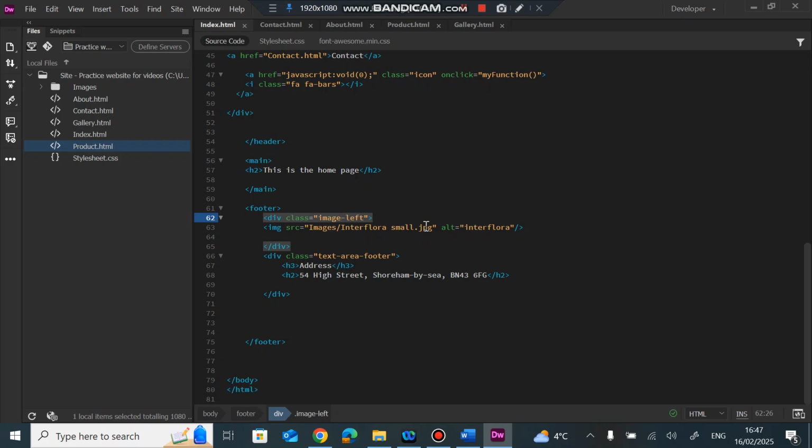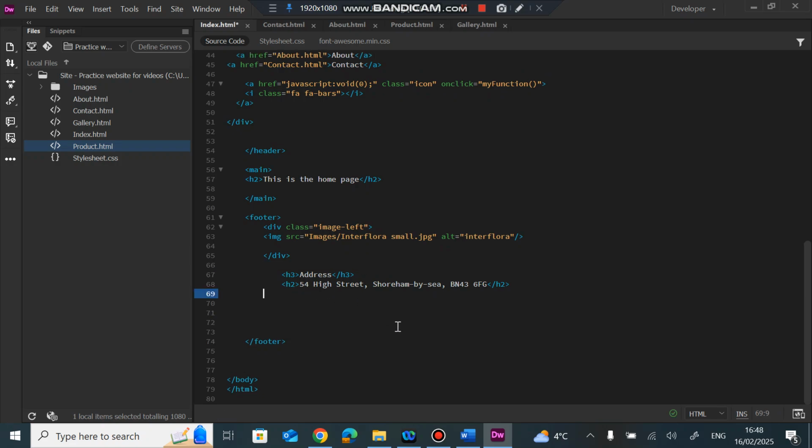At the moment we've got the small one, which is fine. I think it was about 100 by 100. What we're going to do next is look at this text area header, this text stuff here, and I'm also going to get rid of that. Just for now, I'm going to get rid of that.